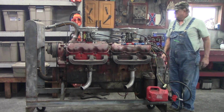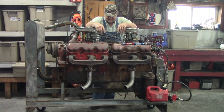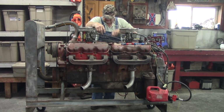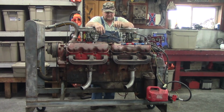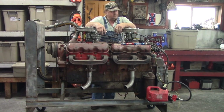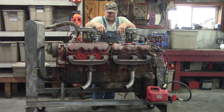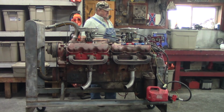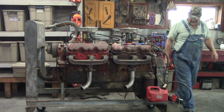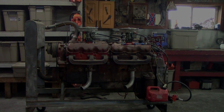First thing we're going to do is I got some freeze plugs to put in this thing, and you got to check these spark plug wires. May have a couple that's not the very best, but anyhow, first thing we're going to do is put some freeze plugs in this, and then I'm going to bolt my Eaton Fuller 10-speed Road Ranger onto the back end of it here. Yeah, that's what I'm going to do first.